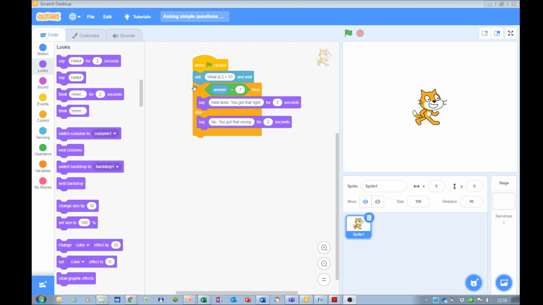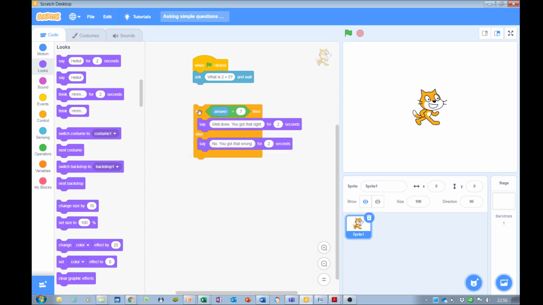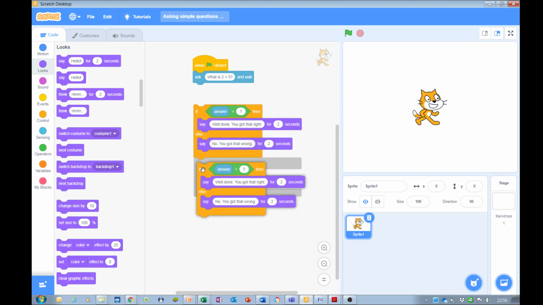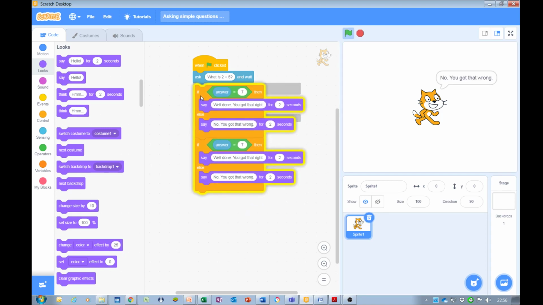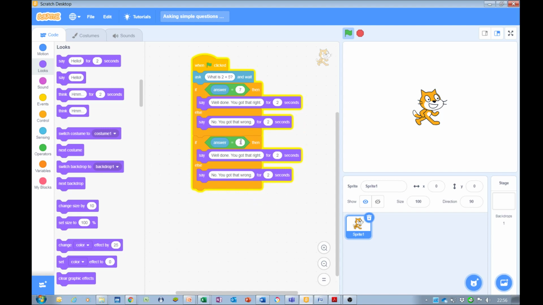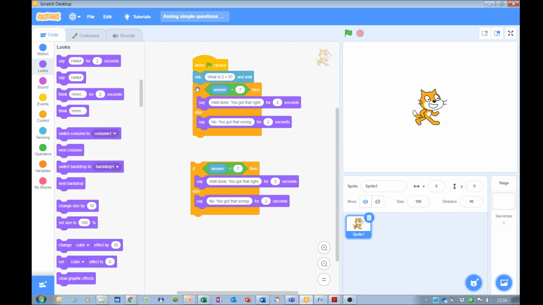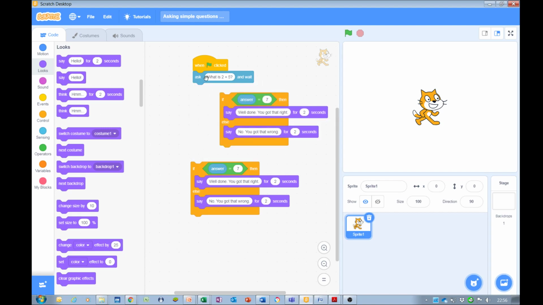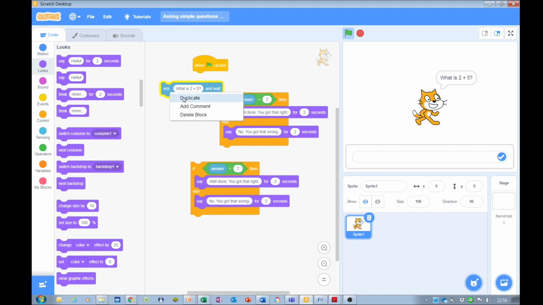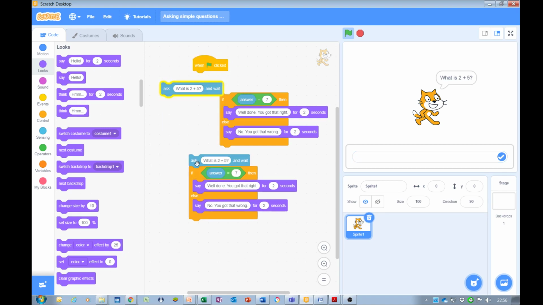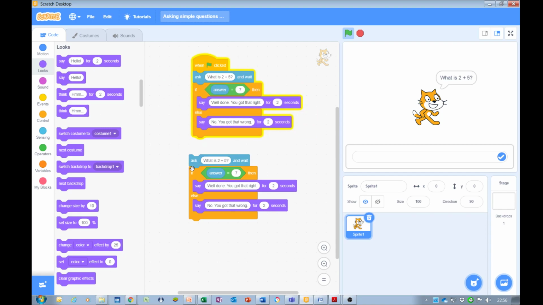So, how do we make it a bit better? How do we add extra questions? Well, I could carry on doing this. I could duplicate this block, make another set of questions, change the number. Oh, I've missed a bit there. So I'm going to have to come back here. And I could take this, duplicate it again, put it in there, put it back together again. With this, it starts getting a little bit tricky.